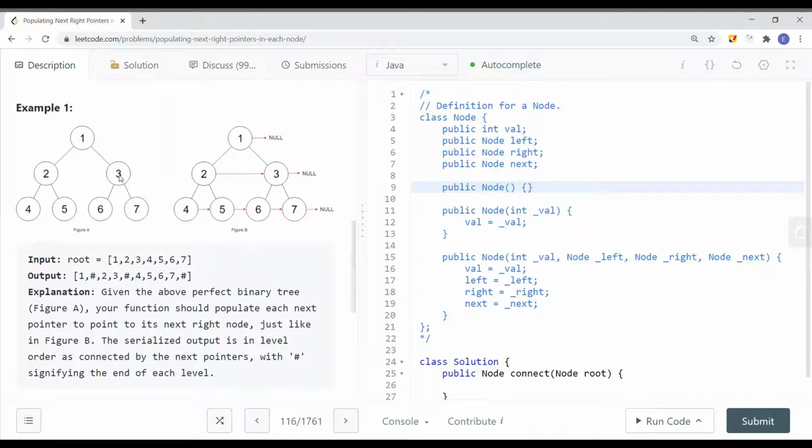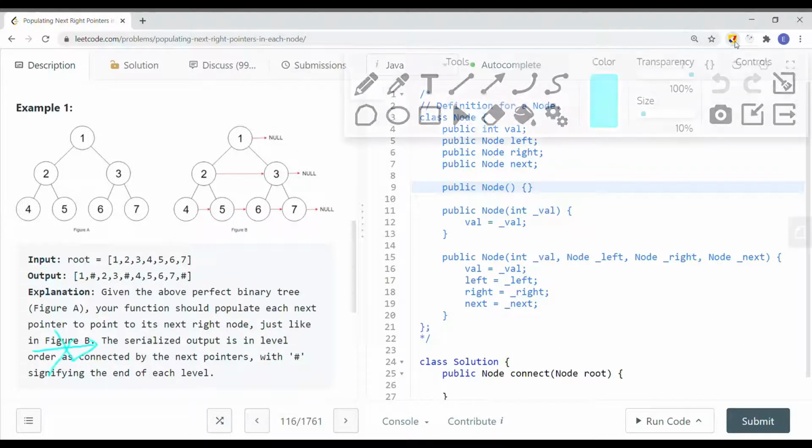To solve this problem using level order traversal, we're just going to iterate each and every level, and we want to have a previous pointer that points to the previous node, and we want the previous node's next to point to the current node. And then we're going to move on to the next node.